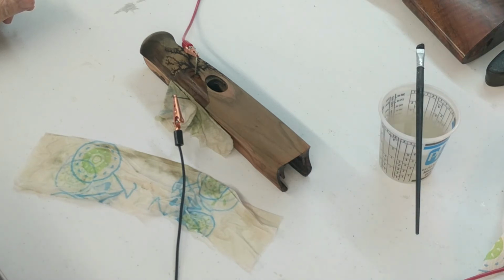Power on, 50. There she goes. We're at about 80%. Coming down almost to the line, branching nicely before it gets to it though. I like that a lot. That is coming out very nicely. I can get it to grow down now. It's going to run out of steam before it gets there though.